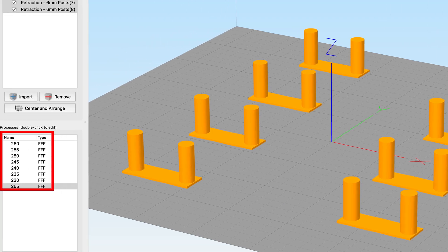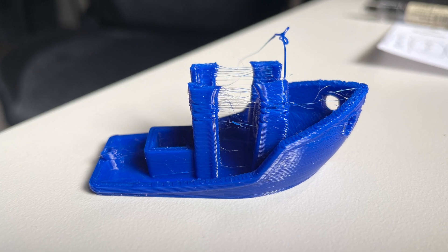To start, I printed at different temperatures. Some people use a temperature tower, but I felt more comfortable using a circular cylinder print without retraction settings — a temperature tower would have looked terrible. I used this post model to judge how well the cylinders form, ignoring stringing between them, and continued using it throughout the other tweaks for stringing. PETG's biggest concern is stringing since everyone says it's very runny and prone to it, so I really wanted to dial in retraction using this model. The post diameter was 6mm.